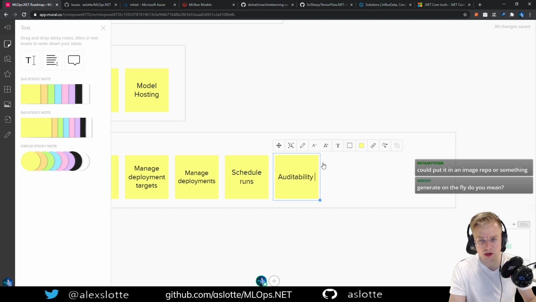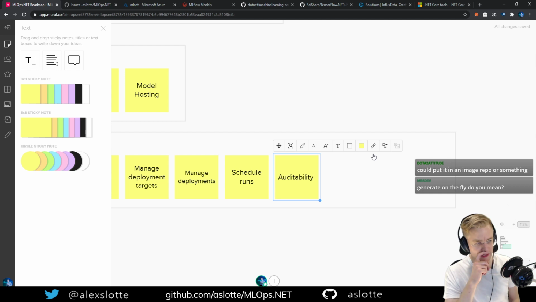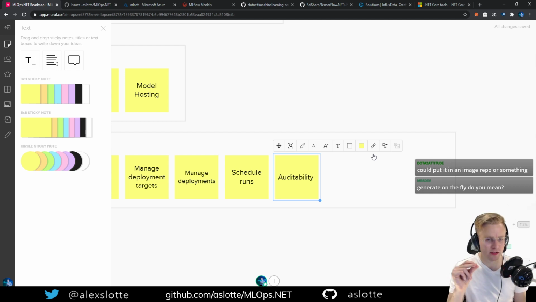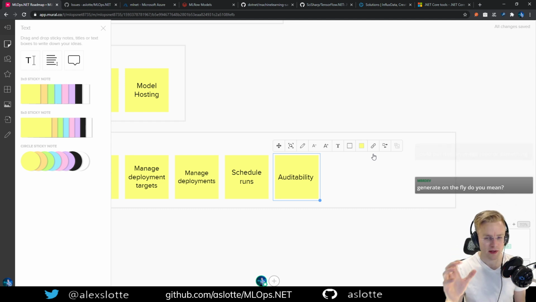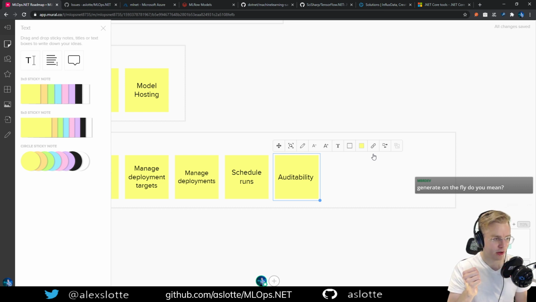Auditability. I don't know how you spell this. Auditability. Super important. So what I want us to do is, for a given run, let's say we have a model in production, Production model 1, 2, 3. And it performs poorly, for example, it's super biased. We want to be able to go back into the run it was trained on and back to the git commit it was used to train the model on.